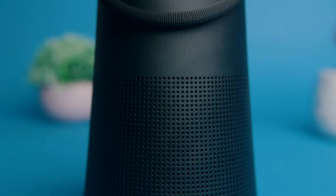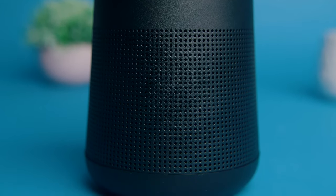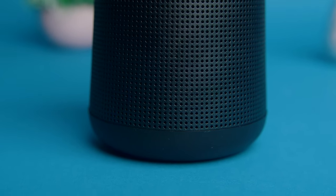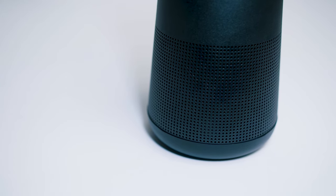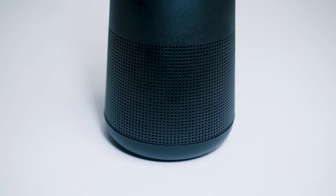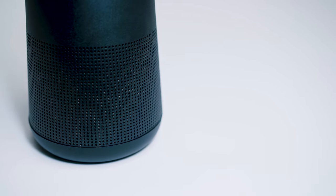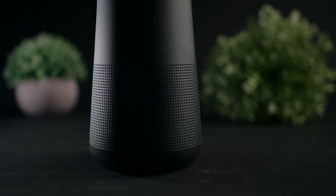It comes with a single downward firing transducer, two passive radiators to enhance the bass, and an internal deflector that provides an impressive 360 degree directivity, so the sound is uniform from most angles. The frequency response accuracy is respectable, and I thought it delivered a reasonably neutral, well-balanced sound profile. It offers a decent low-end response, although it does struggle to reproduce sub-bass level tones, and it might not be suitable for some genres. The mid-range response was crisp and distinctive, so vocals and guitars rang through clearly.